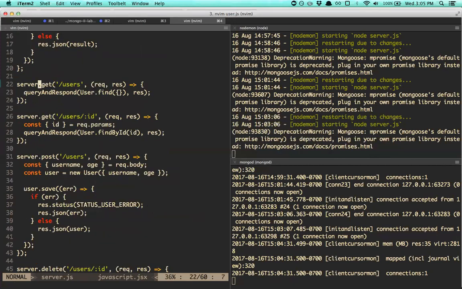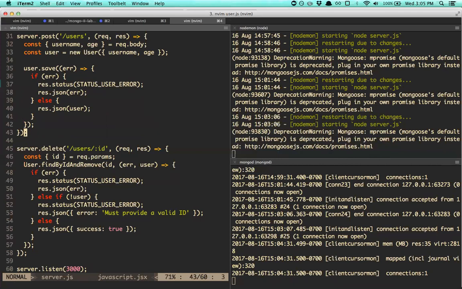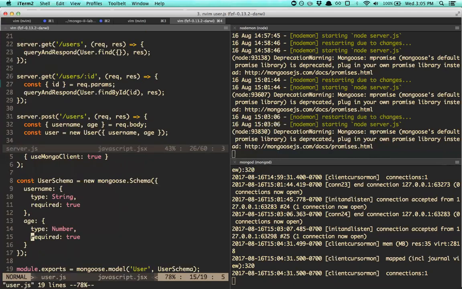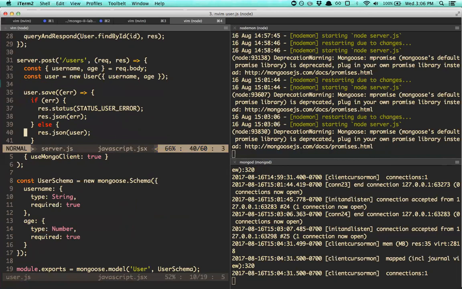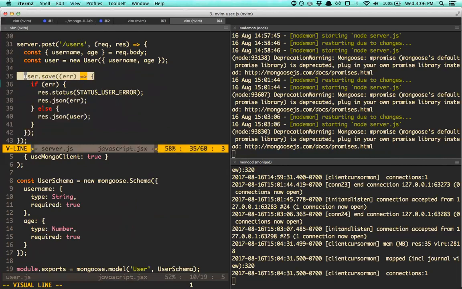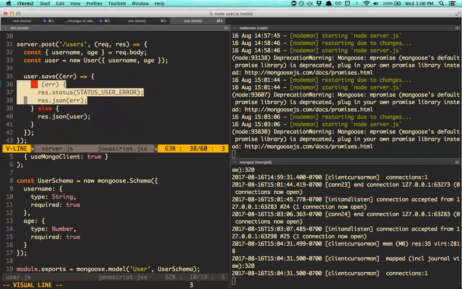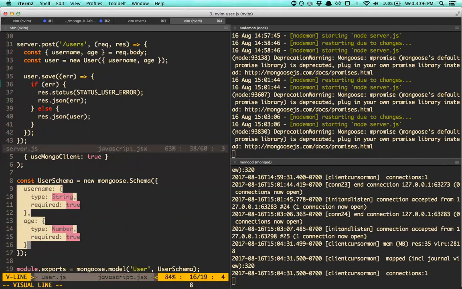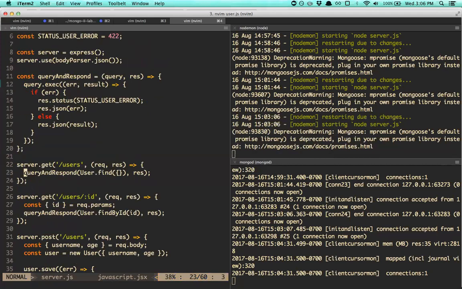So again, just to recap some of the main new things: one, the idea that you can put validation inside the model. I had my user model with validation inside it, and Mongoose basically validated for me. I created a new user, and then had that user validated by calling .save. This error handler handled any validation errors because I specified all of them right here. So that's going to be important going forward.